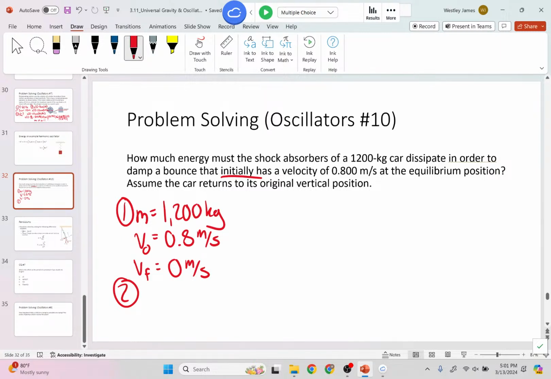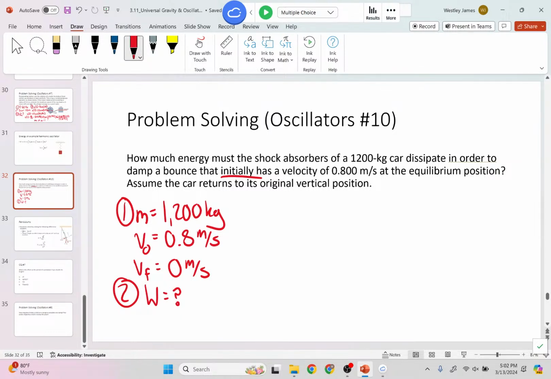Energy transferred. What is the word? We got a special word for the energy that is transferred. A little vocab reminder. Give you all a few seconds. What's the word for the amount of energy transferred? It's not energy. It's a special word. It's work. The definition of work is how much energy you gain or lose. That's a good way to remember work: how much energy you gain or lose, transferred.